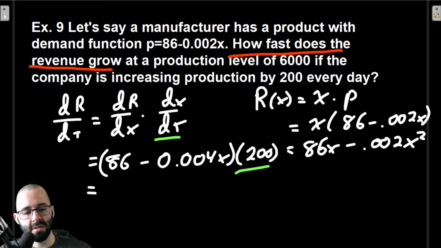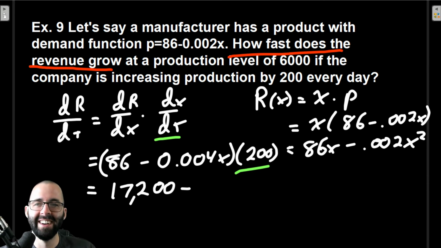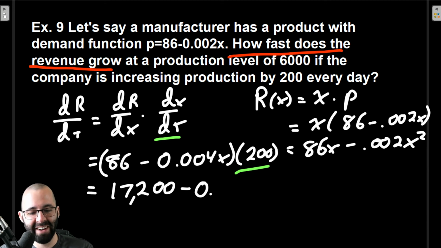And we're getting pretty close. We could multiply this out. 200 times 86, oh my word, is 172 with 2 extra zeros. Minus, yeah, this one's not happening in the head. All right, it could, but it would take a little bit more time. I don't want to keep you guys waiting. 0.8. Wait, that's not hard at all. Never mind. So are we done? This is the rate of change of the revenue over time. Isn't that what it wanted us to ask?